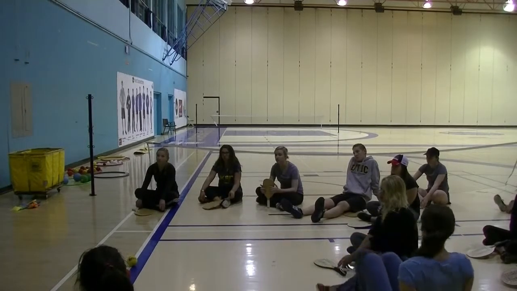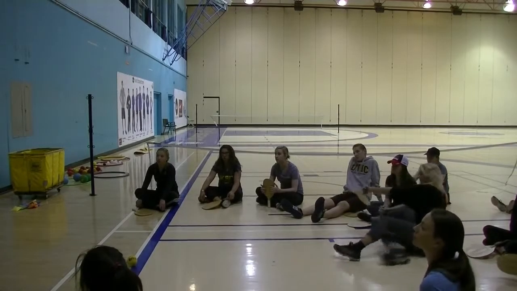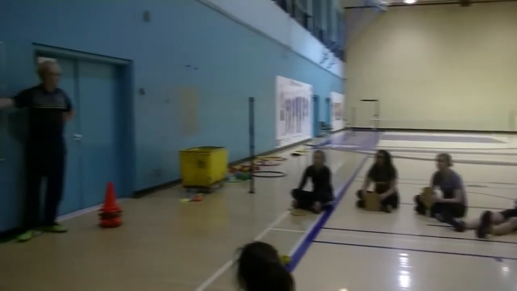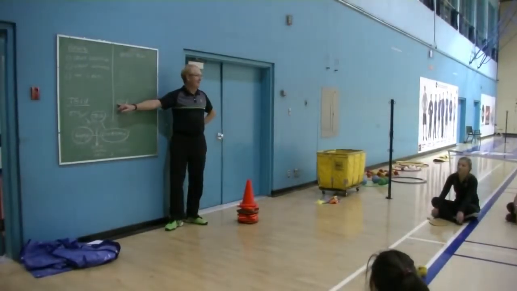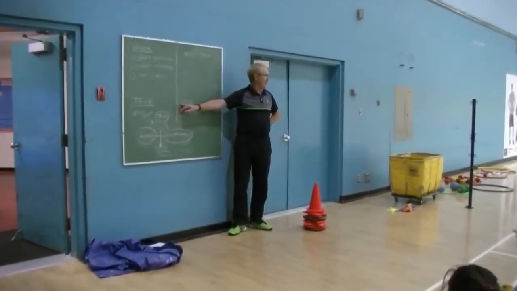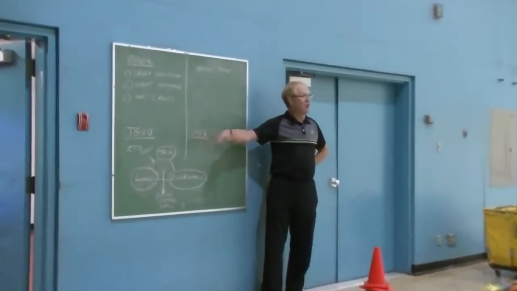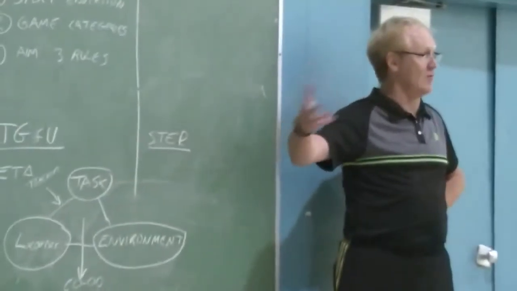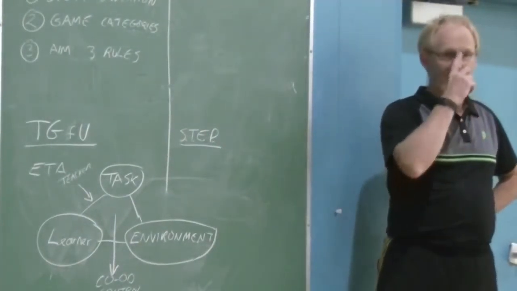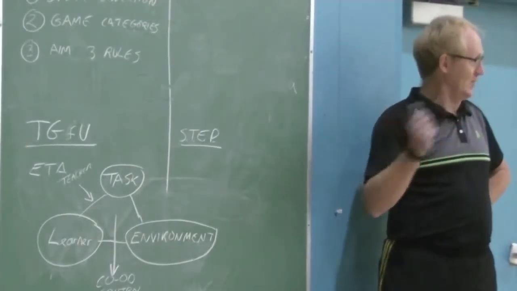And we use an acronym called STEP. And E stands for equipment. How do I manipulate the equipment to help me learn? S stands for space. How do I manipulate the space to help me learn? T stands for task. How do I change the task, progressively challenge or reduce the challenge to help me learn? And P stands for players. How many players do I need, or how do I combine the players in order to help me learn?